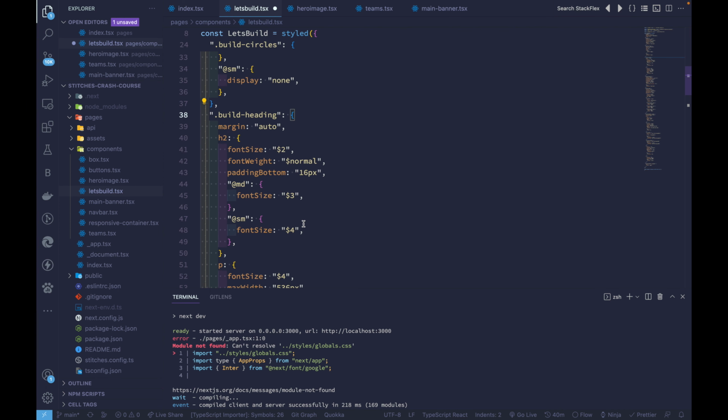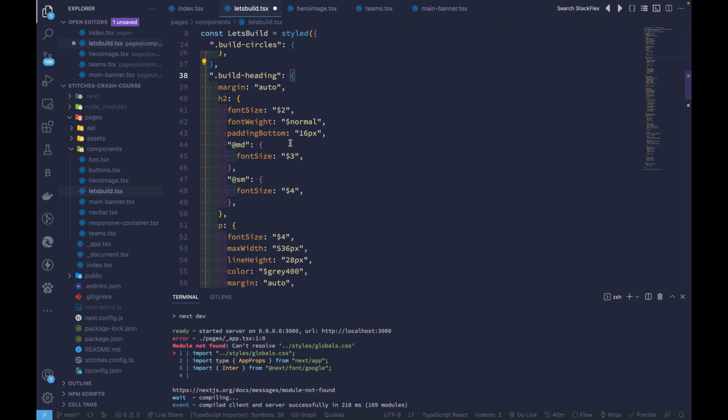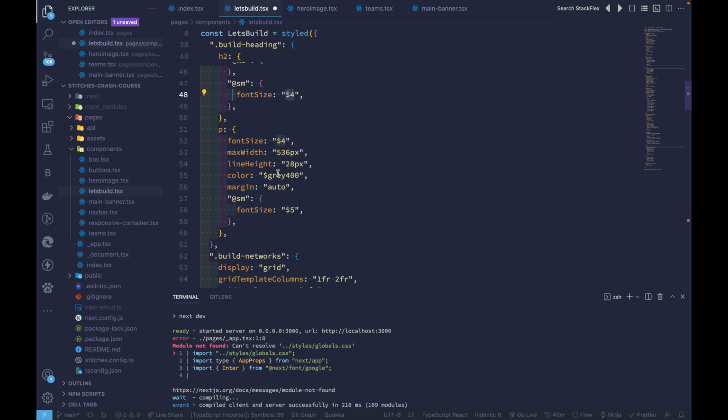And we have a couple of build headings, which is the h2, with a font size of 2, font weight of normal, and padding bottom. In the medium size we have a font size of 3, and in small we have a font size of 4 taken from config, and also added some styles for the p tag, font size of 4, and max width, line height, color, margin, and sm. In the small size we have the font size of 5.